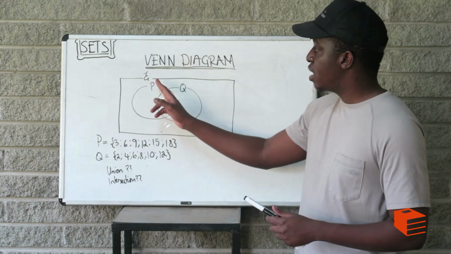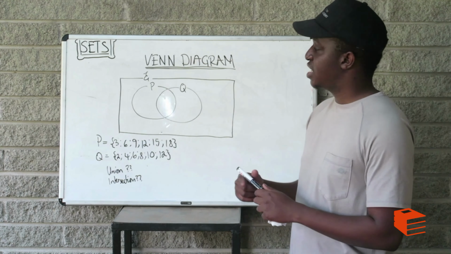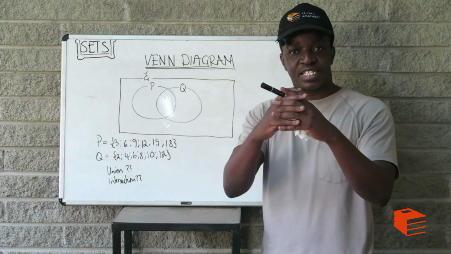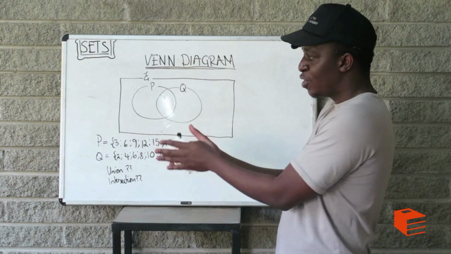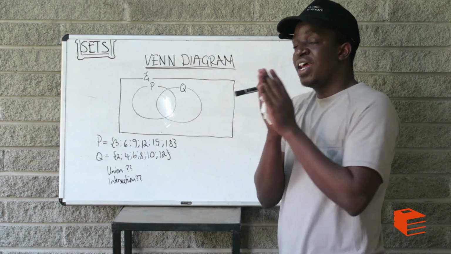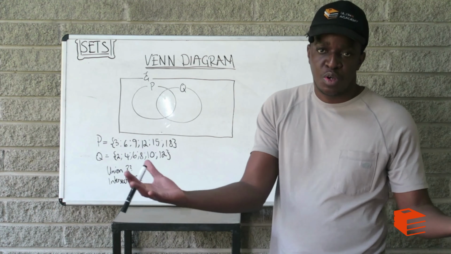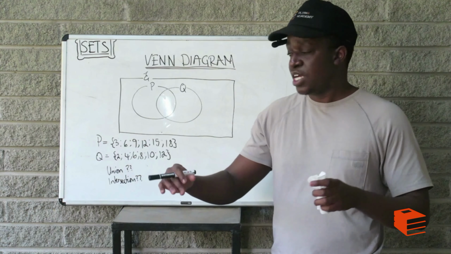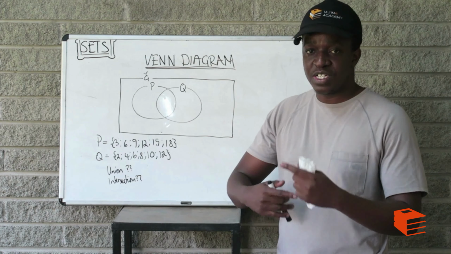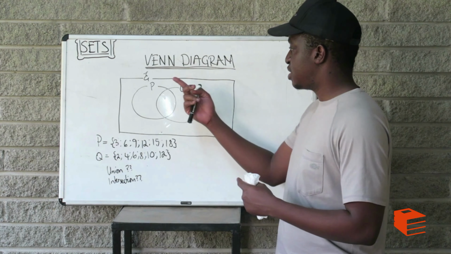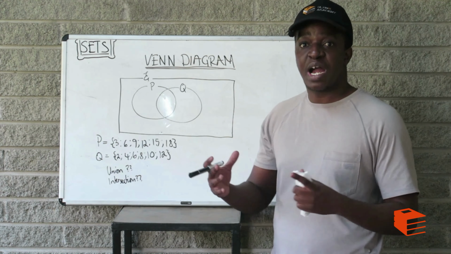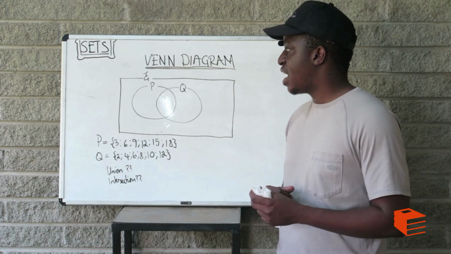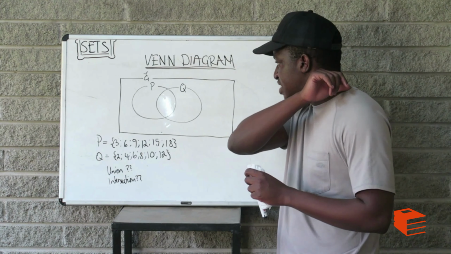And then union are all things that are in P and Q. So when we unite P and Q, all the elements of P and all the elements of Q all together, it will be a set. So when you say union, we are redefining the sets P and Q to become one, where all the elements that are in P and all the elements that are in Q satisfy that set.